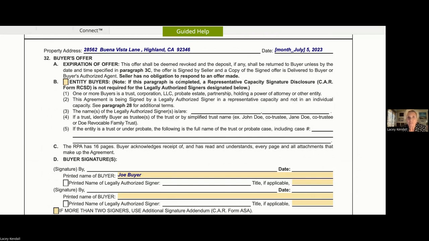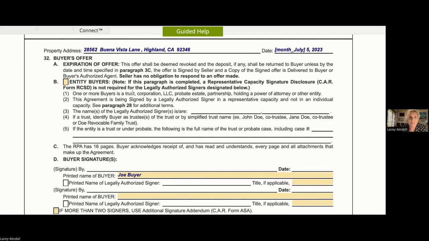Seller has no obligation to respond to an offer made. So the time period in 3C defaults to 3 days. If this is not signed and returned in that time frame, it will be deemed revoked. And if they made a deposit, it'll be returned.